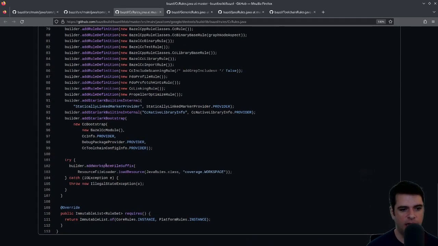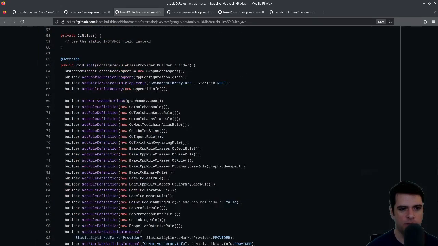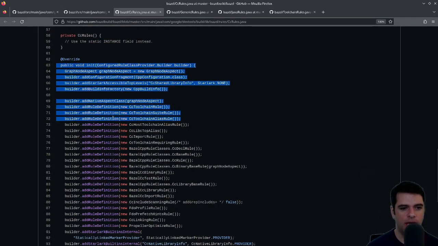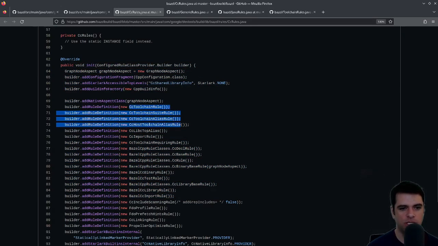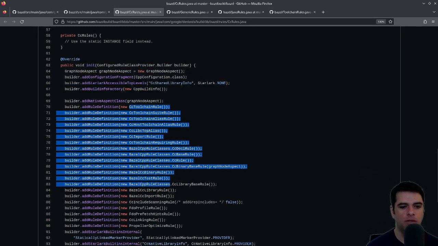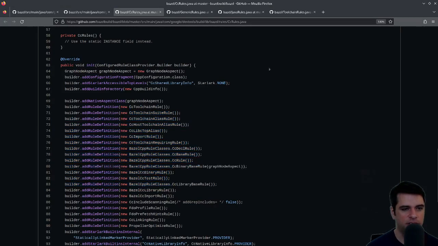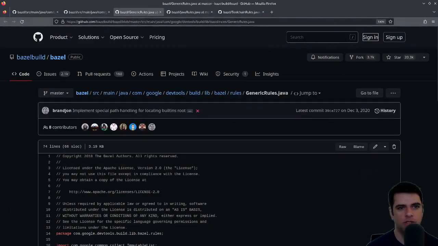And there's not much here. We're going to add workspace file suffix, and we've got requires. When we init, we're going to add a bunch of stuff, such as CC toolchain rule, CC toolchain suite rule, blah blah blah. So this is basically just config, right? All of the real work is done in the implementation of the modules, which makes a lot of sense. That seems like a good strategy.